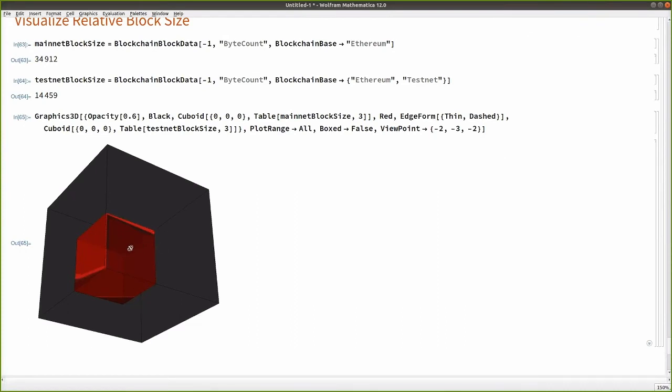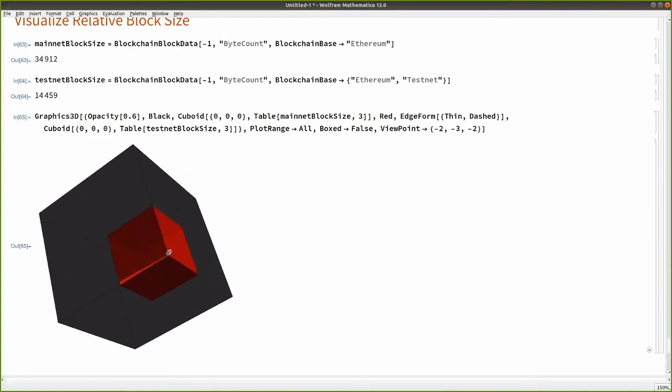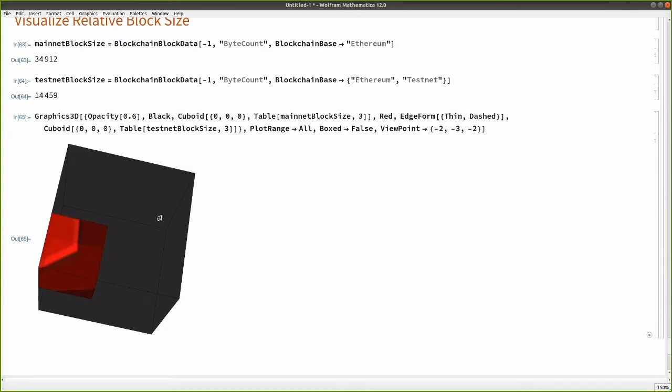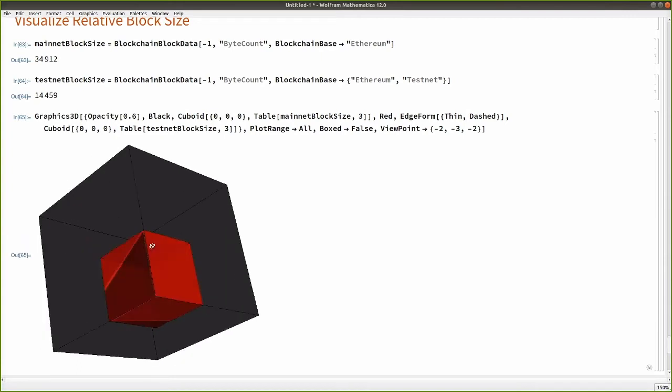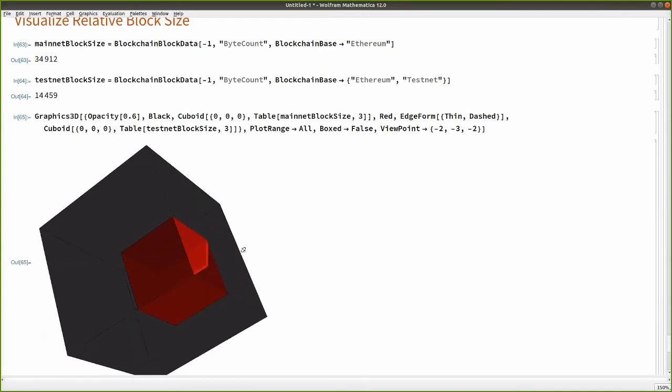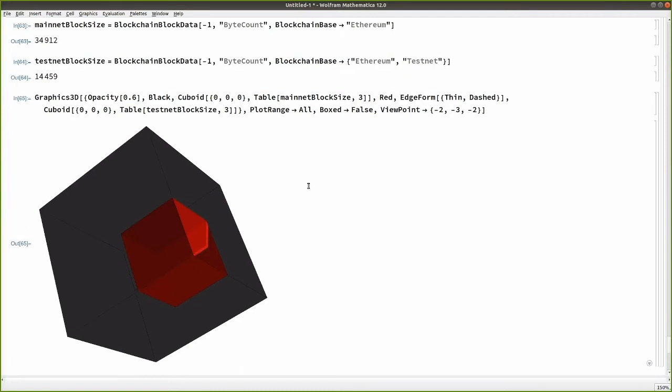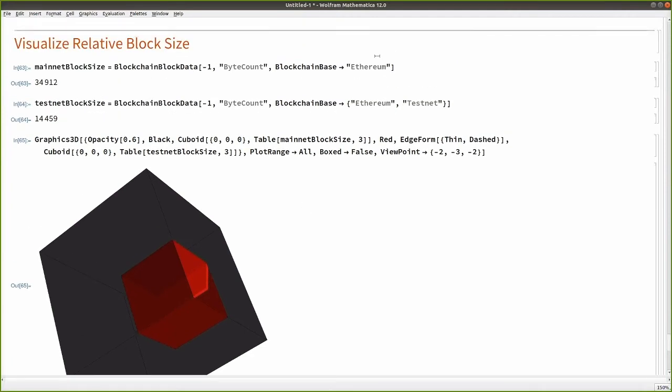So here in red, you can see the size of the testnet block, and the black box is the mainnet. So it's helpful, at least for me, it gives me a better idea of how big or small the blocks are if you compare the mainnet to the testnet.